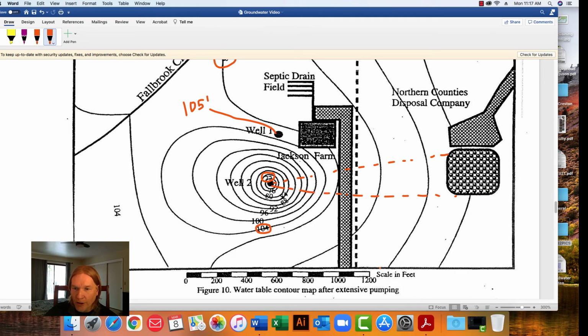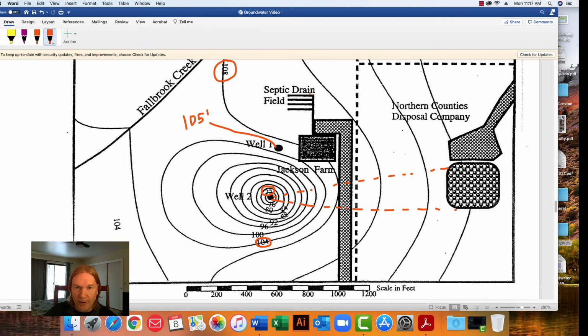Right? It's no longer going off the map area like it was in the previous diagram. It's all going into well 2. Also, look at what's going on with the septic drain field. Some of this waste could potentially go right past well number 1, which again is their drinking water well, and contaminate it. But notice, none of this stuff right here is going into their drinking water well. It's all just being sucked right into well number 2, which is their agricultural well.